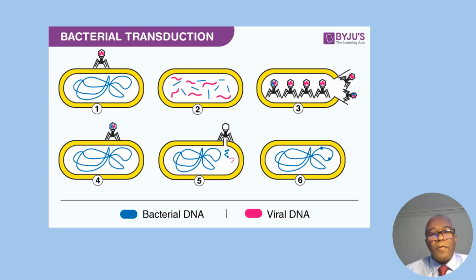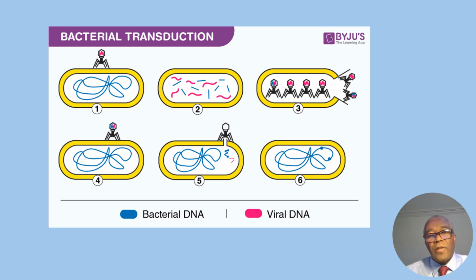Here we have a quick overview of a possible transduction. We see here a virus in number 1 with genetic material in red, and the bacterium with genetic material in blue. It would infect the bacterium in 2 and take a piece of the genetic material. We see here the virus on the left in number 3 has a piece of blue genetic material.